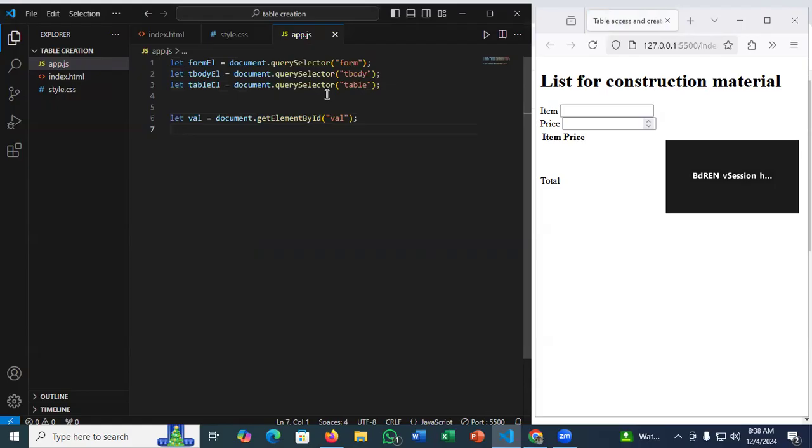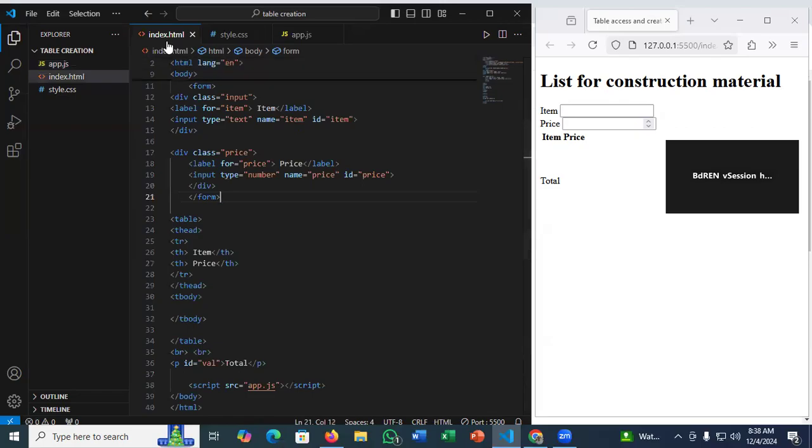Now we have to add an add data button. Actually, we didn't create any button, so we have to create a button in the HTML.